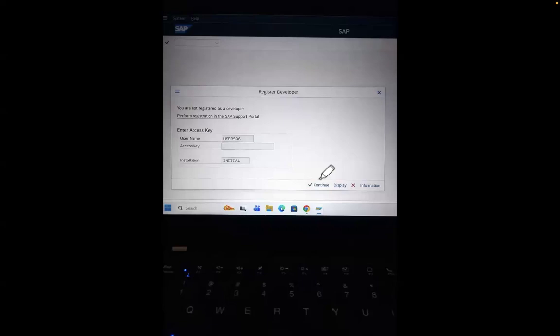And you don't need to do this every time, guys. Only when you are creating the first object with this user ID do you need to enter it. Once you confirm that you are a developer, from the next time you don't need to give the key. For this user ID, they have granted the access so that you can create objects with Z. Request your basis team or respective vendors, guys. They will give that key, and you can enter it and create objects, guys.